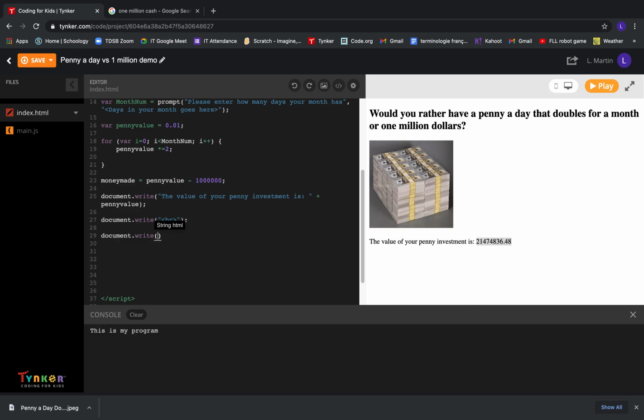We're going to open our brackets, and it's going to say, "You made," with our colon and space. Now we have to add one of our other variables. We have to add the money made variable, and we have to have a semicolon at the end of that. There we go. So we're going to go ahead and test that now.